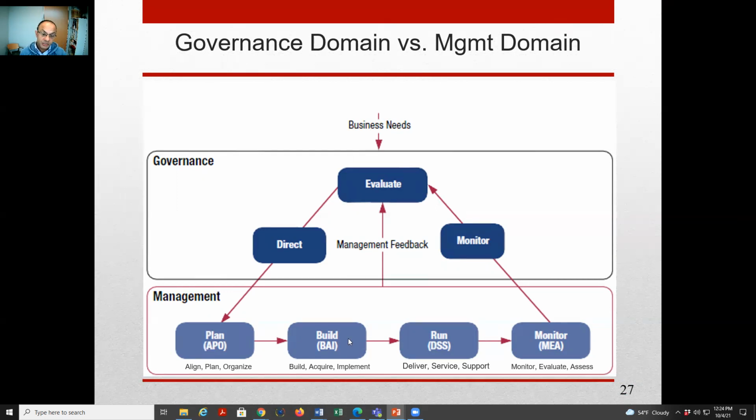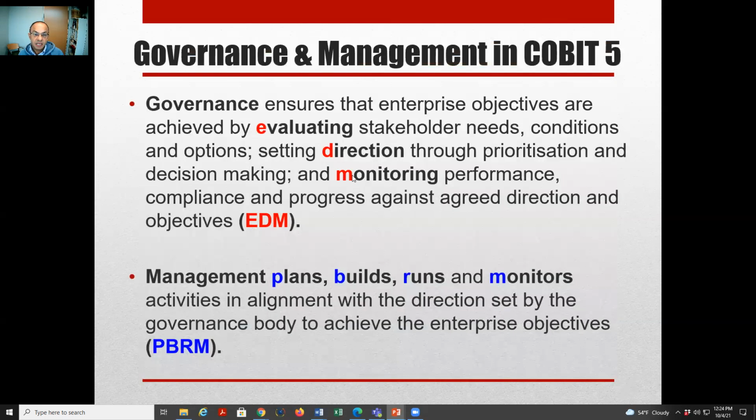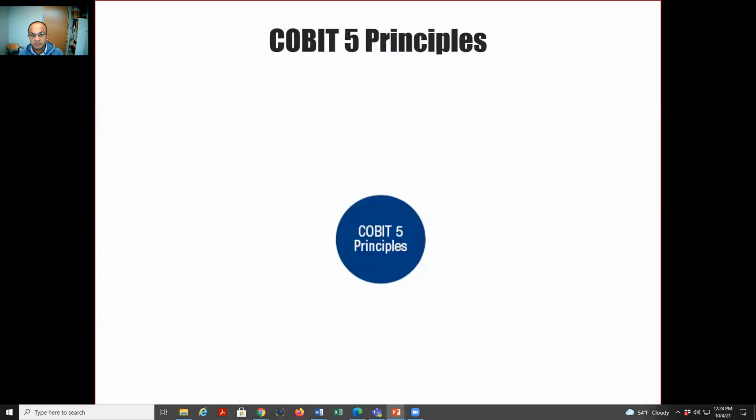So those are the steps that should be taken by the management to ensure that the flow of the information, the database, is working accurately. They have enough assets and human power to do the transactions, and they have enough controls to monitor the information. The governance body comes above them to check it out. And here is an explanation. Feel free to stop the video, read the screen, and move to the next slide.